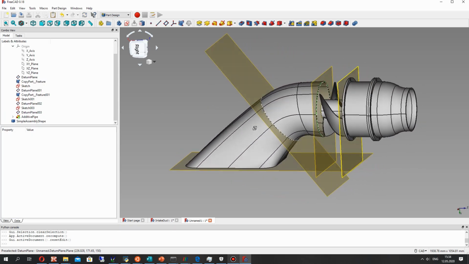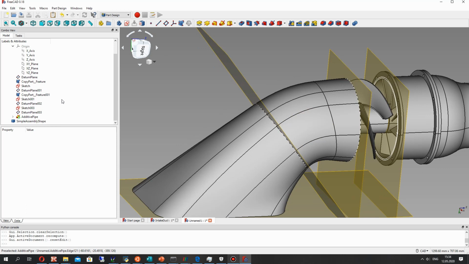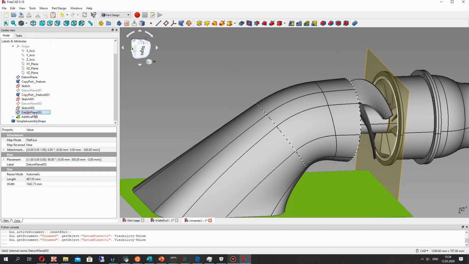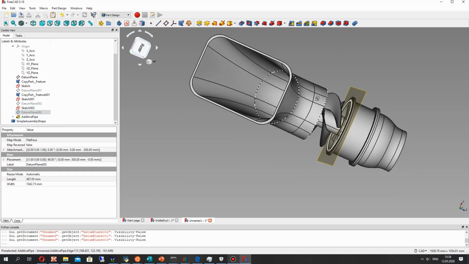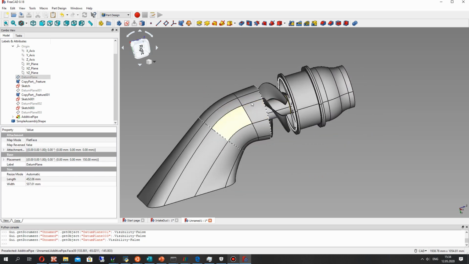As you can see, we have the flow path of the intake duct, and let's hide two planes and sketches in the model.